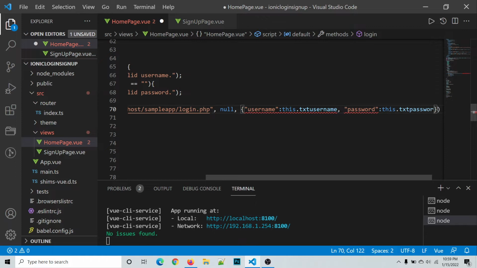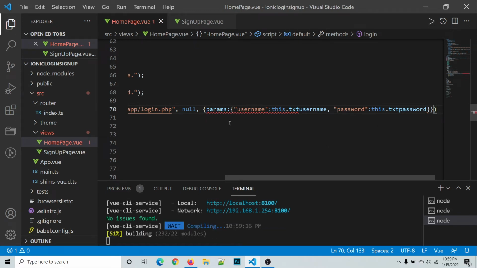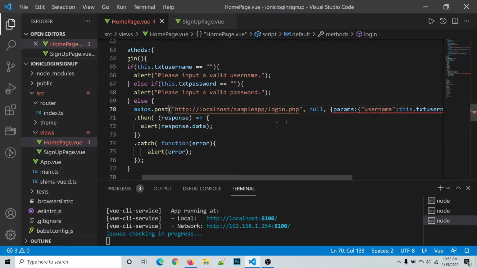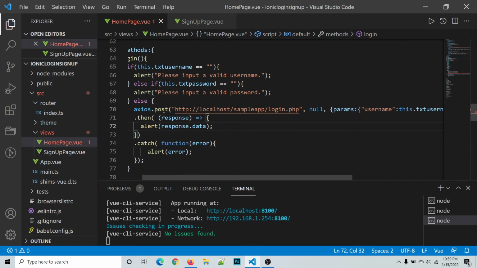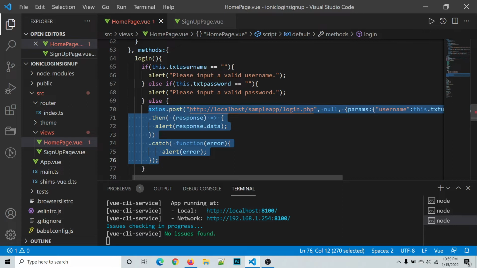I forgot to add the params colon. So we're able to create the API. Now we're going to create the PHP part.